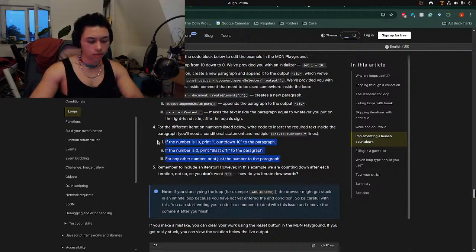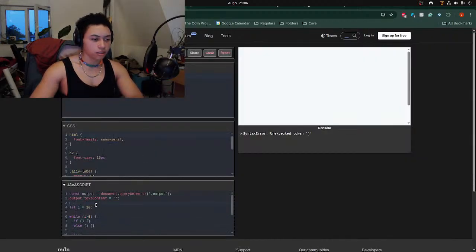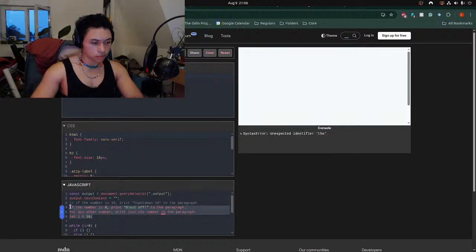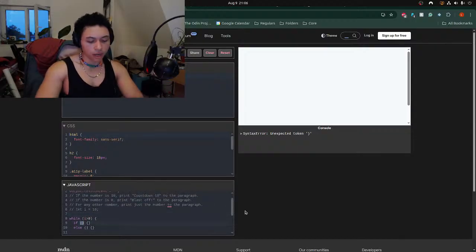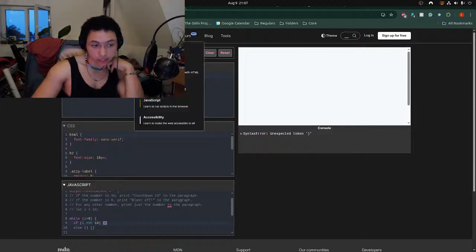Let me do this here. If i is equal to 10, print countdown 10 to the paragraph.